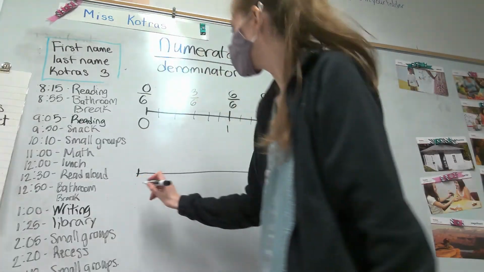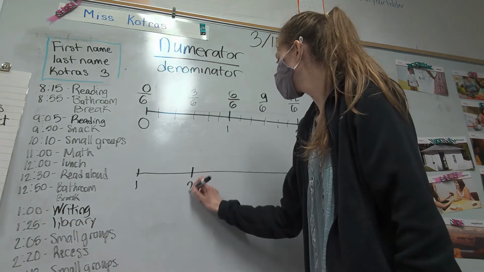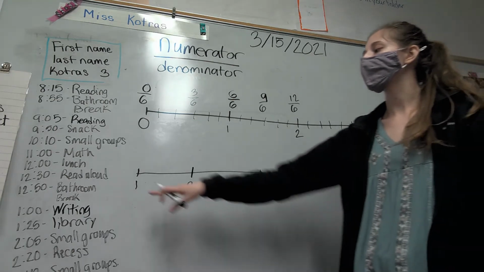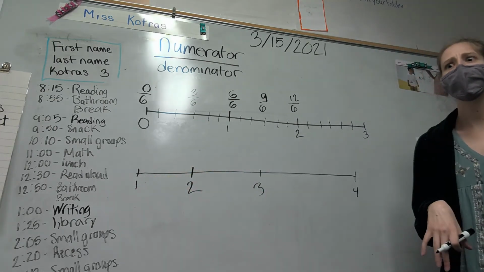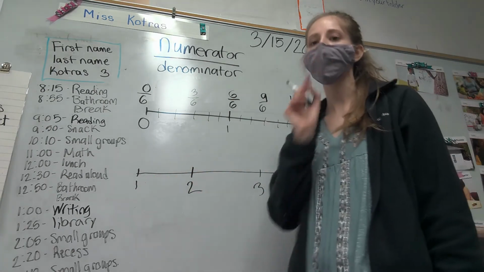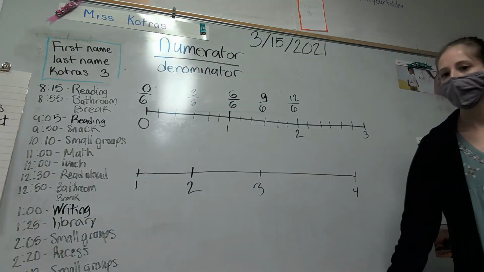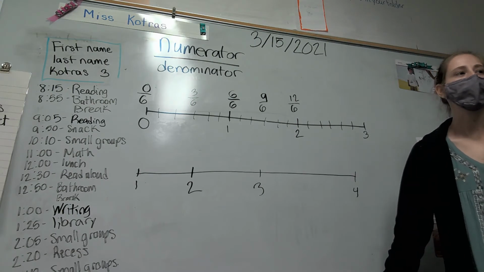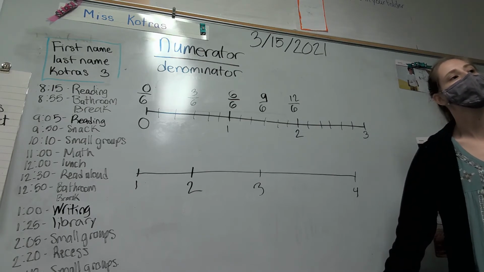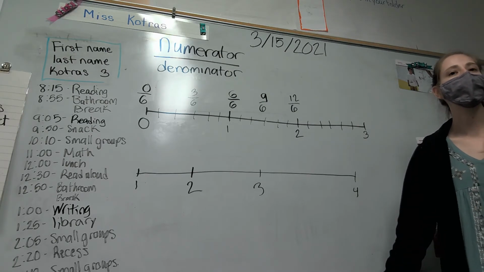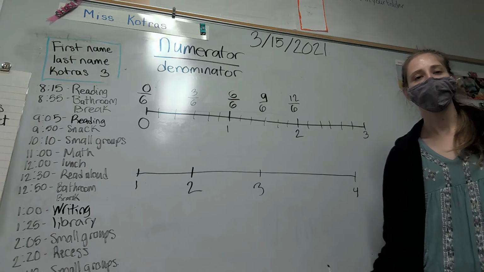We have whole number 1, whole number 2, whole number 3, and whole number 4. Are we starting at 0 this time? No. Not 1. So this one's a little bit trickier. I don't know how many lines. You can write small, or you can write it to the side and draw an arrow to where it belongs, Millie. Yeah. What's the first thing we need to do? We need to write 3 lines.